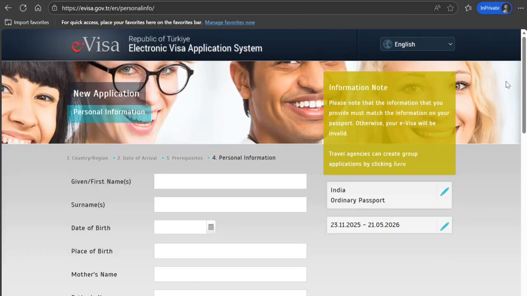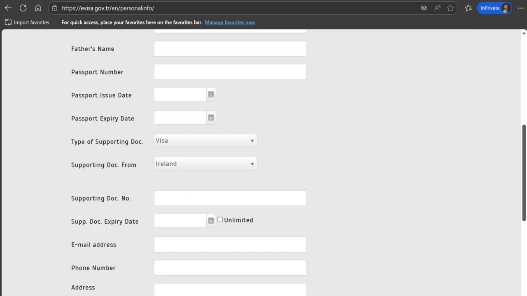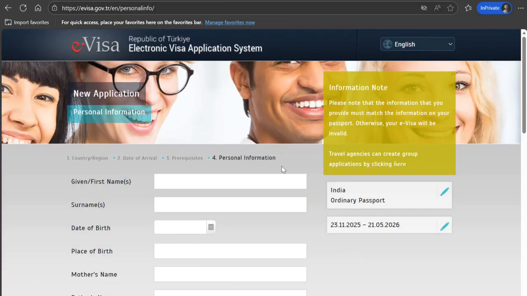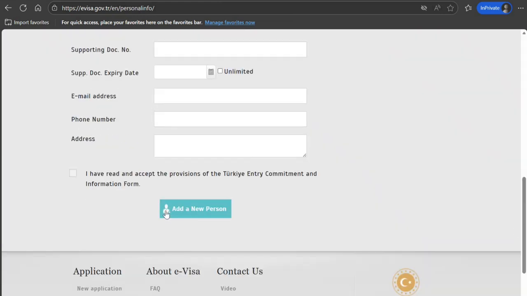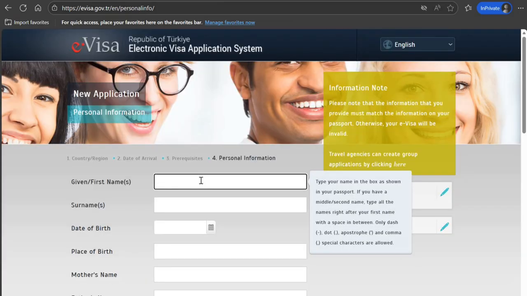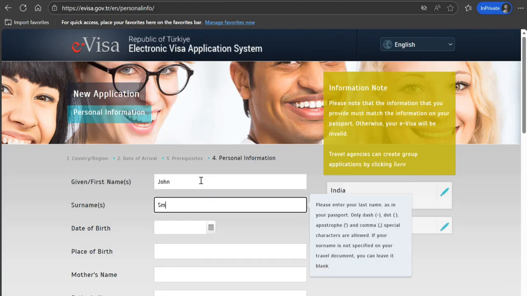Okay. So we have reached this page. When you're applying alone, you'll just fill this one. If you're applying with one more person, you will click on add a new person. I mean, let's say you're applying as a family. So I'm going to put some sample information. You do your real information and whatever you enter, make sure you check it 2 times.